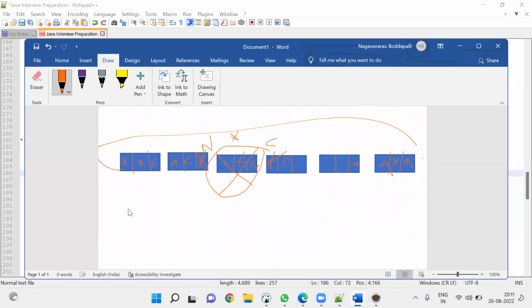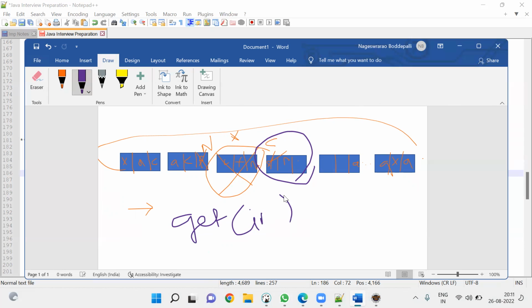Can we do the get fetch operation here in linked list? We cannot do. The reason I will tell you. You wanted to retrieve some element that is present here. What is the predefined method that we have for retrieval? Get. What is get looking for? Index. So now you don't have indexes.